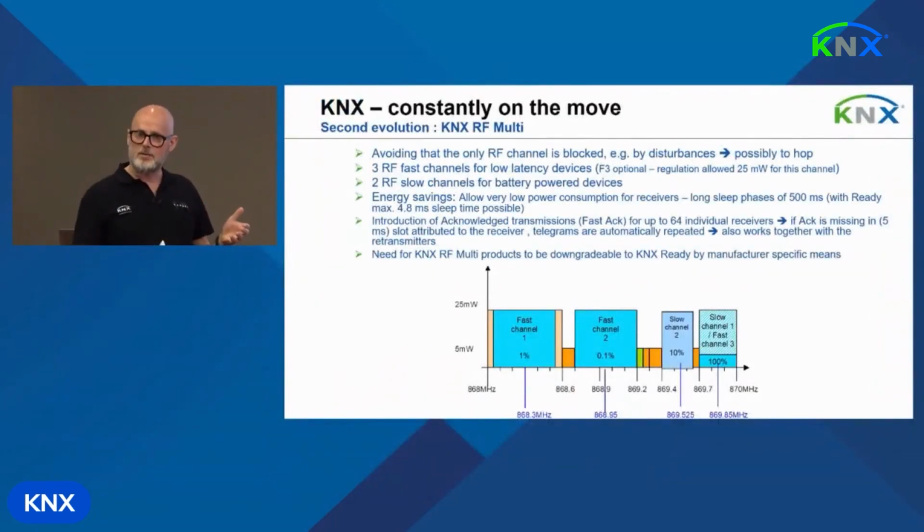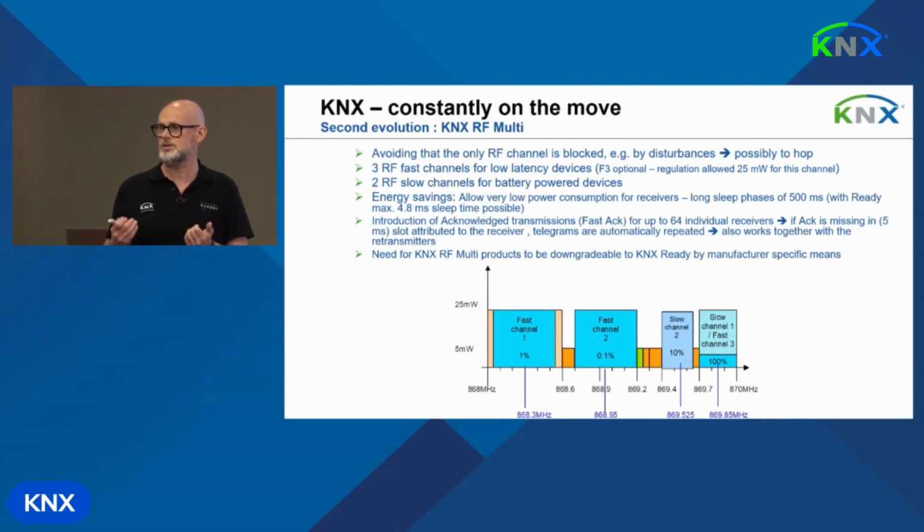Already at the time when multi was introduced, one looked at the possibility to reduce energy. That's why they introduced the so-called slow channels. So the idea was in a slow channel, a device can sleep for a certain time and needs to wake up from time to time to listen whether there are any messages intended for it on the bus, in order to be able to save especially battery power.